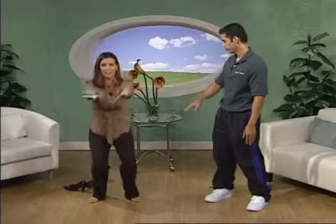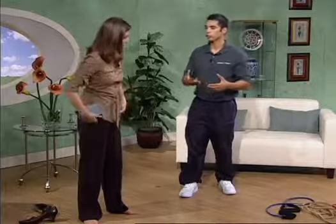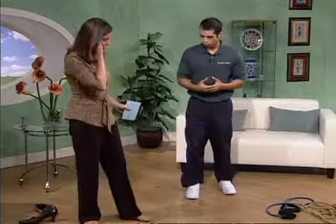One more? Okay, good. Another one that I want to discuss is the lunging movement. It is a very crucial exercise that should be part of your workout program. Okay, so we'll do a basic one. We'll do forward lunges.